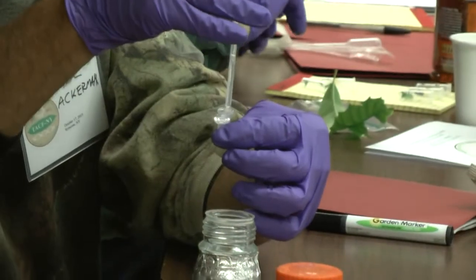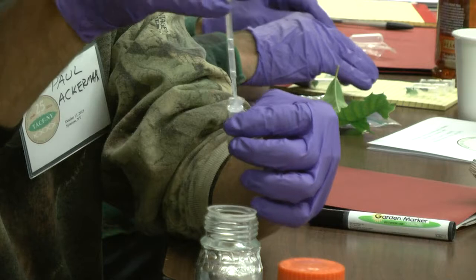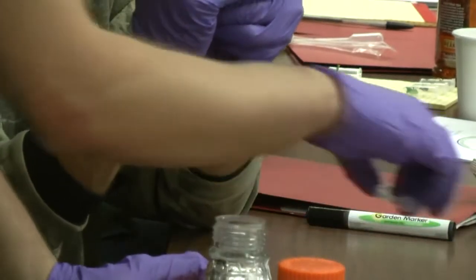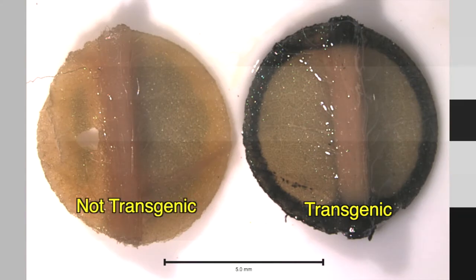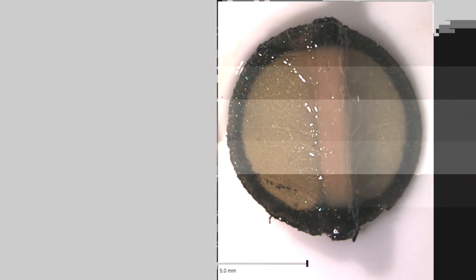You can just take these 2 little hole punches, put one into a positive, one into a negative solution. In the positive solution, you would have a blackened ring formed by the hydrogen peroxide that's being produced as a byproduct of the oxalate oxidase enzyme breaking down oxalic acid, which is found in both solutions.